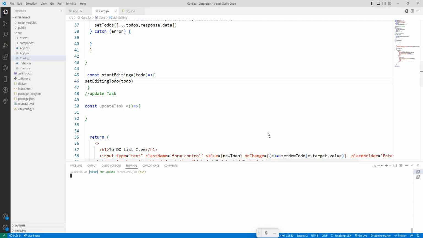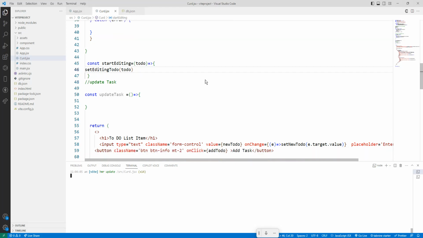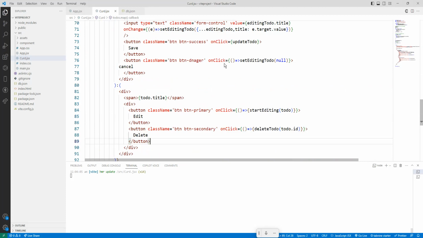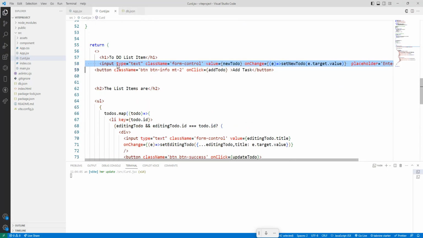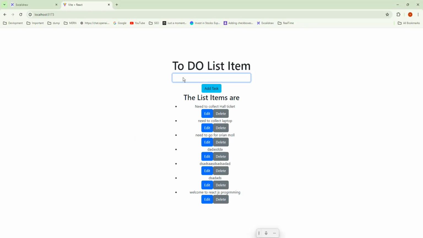We will try to understand the code and we will finish this one. Okay, the first is this is the input text box and this is the add button. So here below I want to display with the unordered list.